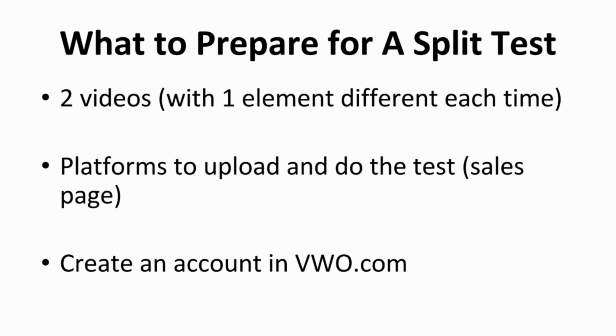VWO.com will take care of this part for you. When you are in VWO.com, create a free trial account or buy their services if you have extra budget for it. When you are in your account, you can choose to start a campaign to conduct your split test campaign. Upload your videos and subscribers, and VWO will take care of the rest for you.